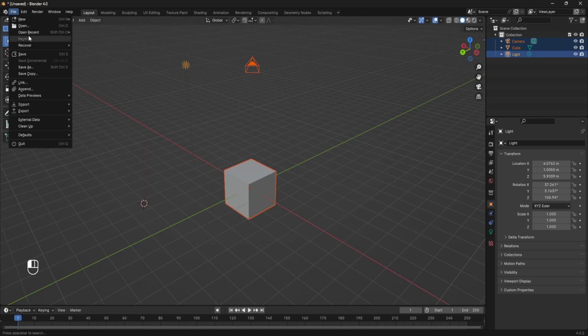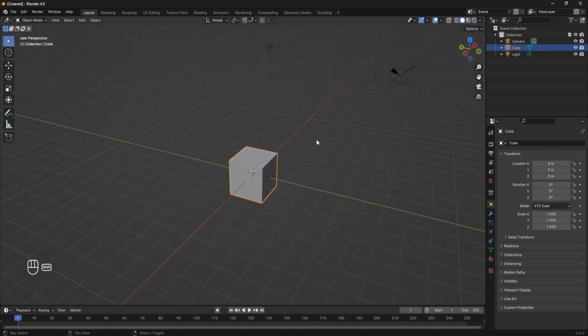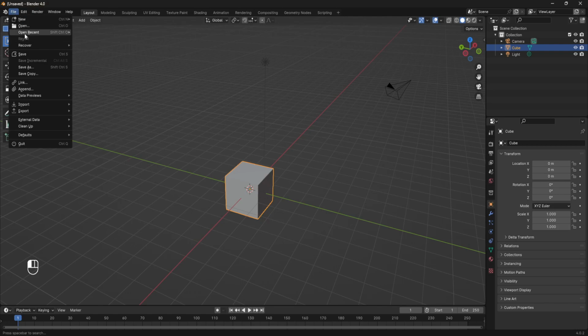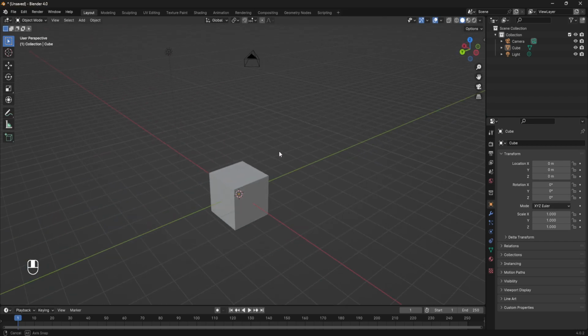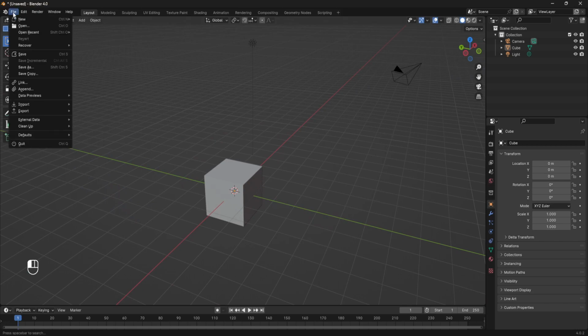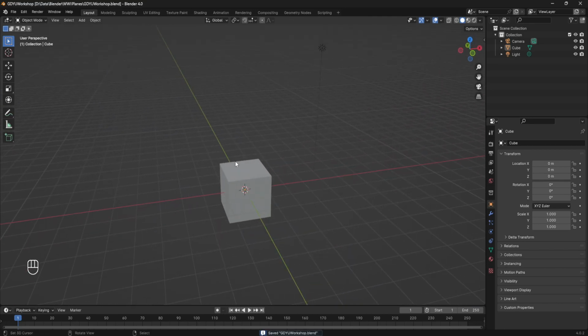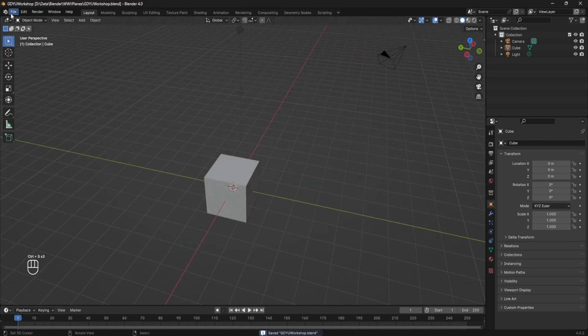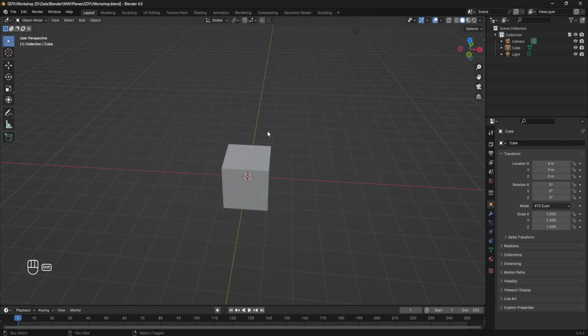So you'll have that pop up, and let's just make a new one here. Don't save. And you should be able to just click New Project General, and if not, you can go File, New, General, and it should look something like this with the default cube in the middle. Okay, so the first thing we're going to do is save the project so we don't lose any of our progress. So we're going to do File in the top left, Save As, and we're going to give it a name. So I'm going to give it GDYU Workshop, dot blend, save as. All right, so now we're saved, and now every once in a while click Control S or File Save to make sure that your progress is constantly being saved. Blender shouldn't crash, but just in case.